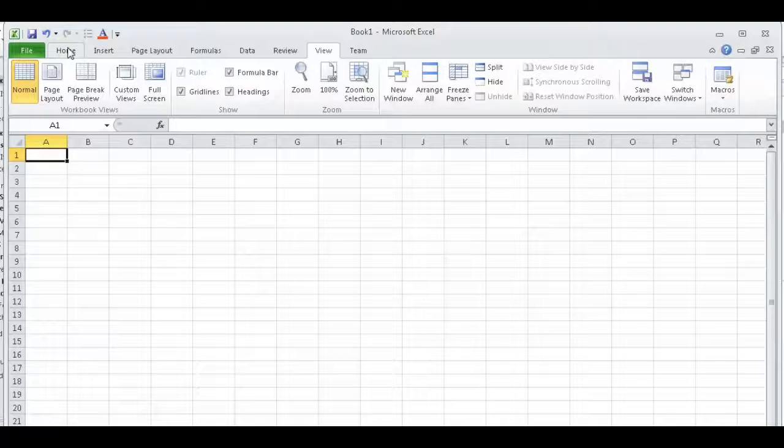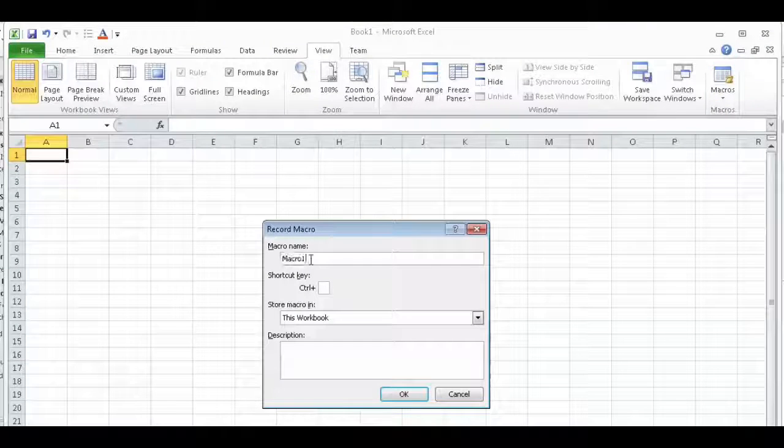So let's get started. Click on the View tab, and then at the top right, click on the little arrow under the macro icon, and then click on Record Macro. You will be prompted to make a name for your macro, so we can call this one Test Macro. You will also be prompted to enter a shortcut key. We are going to use a shortcut of Control M or Control Shift M, so that when you want to run your macro, that's an easy, shortcut way of running your macro.